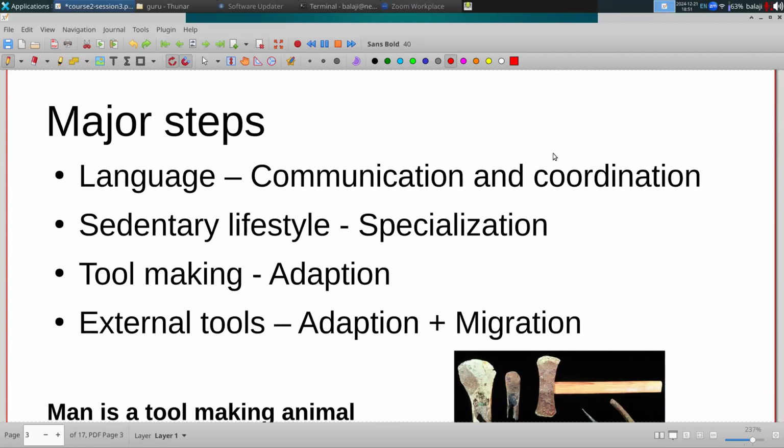Then, of course, tool making. The continuous expansion of tools, making new tools, gave humans an excellent adapting capability, so that you can adapt to different places. For example, humans were able to think, okay, how does a ox or a polar bear live in very cold conditions? So they observed, and when they were able to kill the polar bear, they took its skin and used it as protection from the cold, as a cloth that you can wear. That is a simple tool, but it helped people live in cold places.